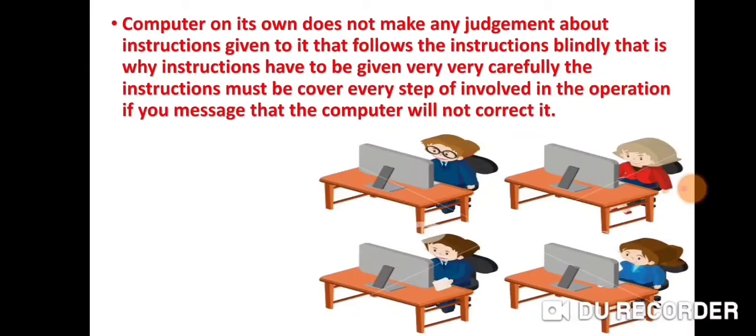The computer on its own does not make any judgment about the instructions given to it; it follows instructions blindly. That is why instructions have to be given very, very carefully. So the computer does not make any sort of judgment by itself. It understands and does exactly what you ask it to do. That's why the instructions have to be given carefully to the computer.